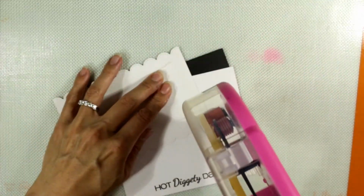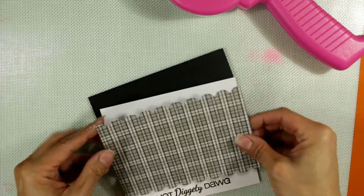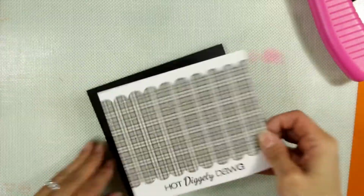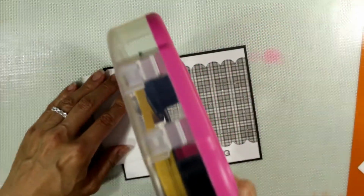Now for this plaid background piece, I have die cut the top and the bottom edge with a My Favorite Things stitch scalloped die, and I'm just using my ATG gun to adhere the card front base onto the card base, and I decided I was going to use a black card base because I thought that would nicely make the whole card pop a little bit.